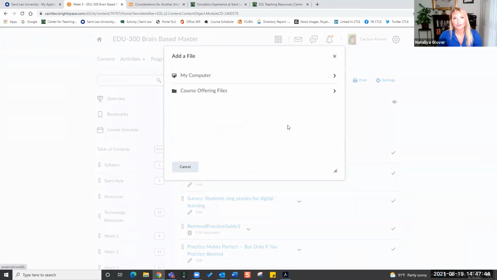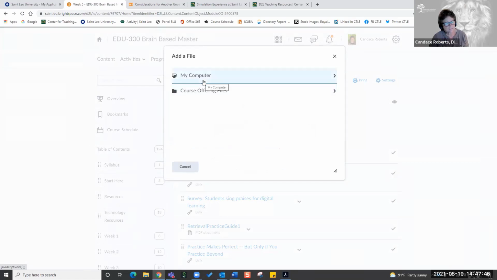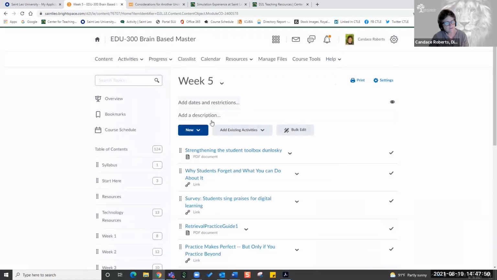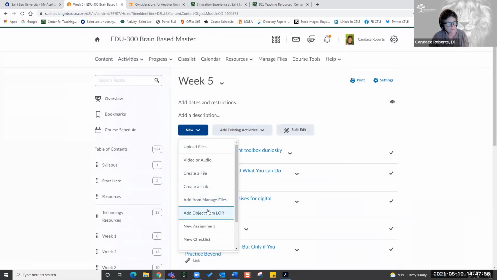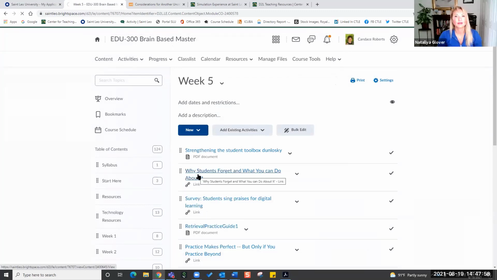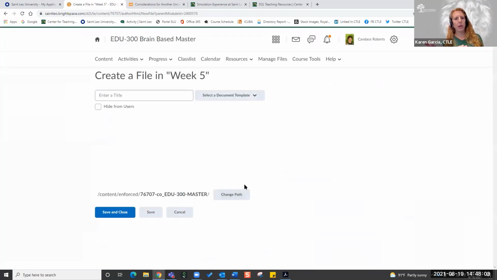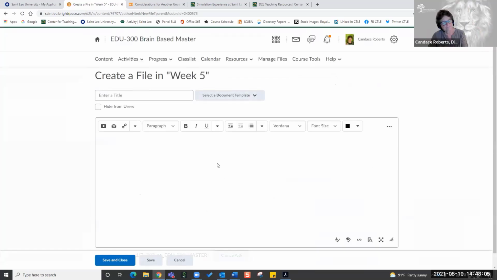Not add a file, but create a file. So you're actually creating a piece of content there in the module. So here we go. Okay. And this is where you could use the little embed code at the bottom of the screen. Yeah, so you can type in here anything you want, and then that would show up along with the link.